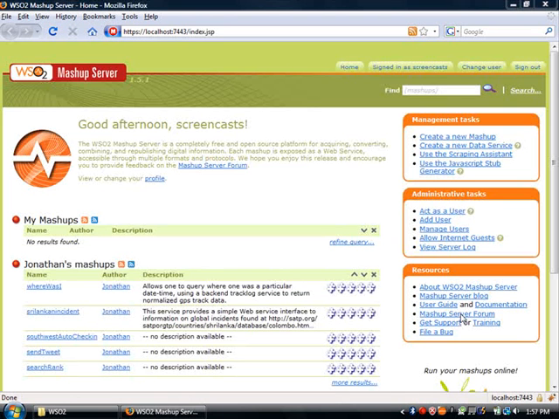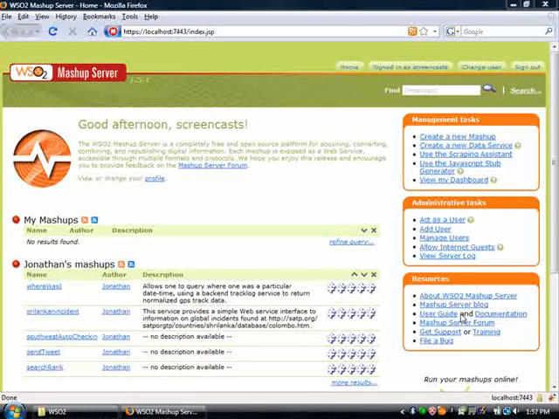The UI runs inside the browser and helps me manage my Mashup Server users and all the mashups which are hosted here. For this screencast, I've logged in as a Screencast user. We've tried to make it very easy to develop mashups with the simplest tools available. So today I wanted to show you how you can create a mashup using nothing more than Notepad.